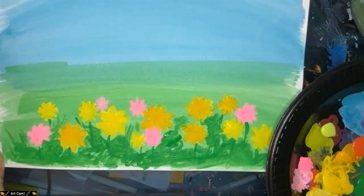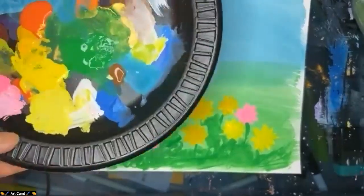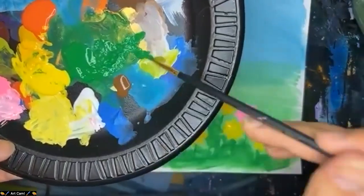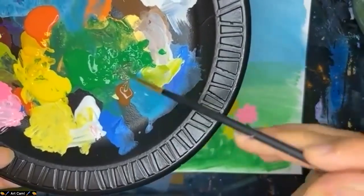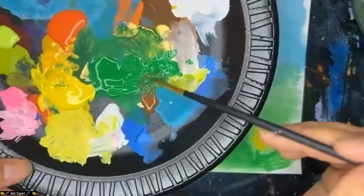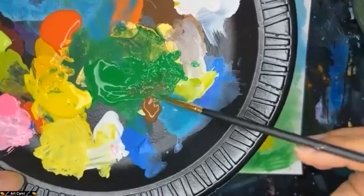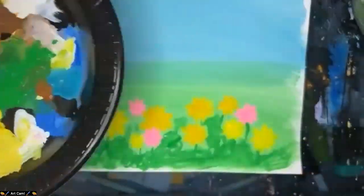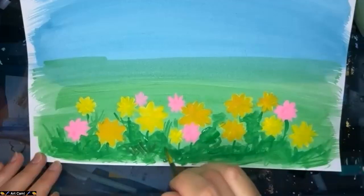And then eventually, you're going to want to maybe add some of that brownish green. I have it here on the side, so I can scooch some of this aside and then pick up a little bit of green, just a little bit. Just enough to change it into a different color. Well, not change it, tint it into a slightly different color. See that? It's a little bit darker. So now I can go back. I can start to make some definable grasses.